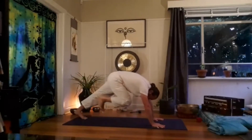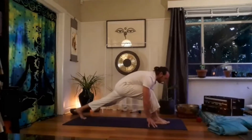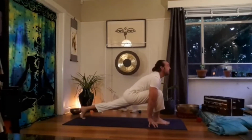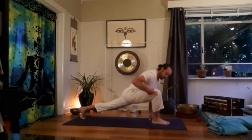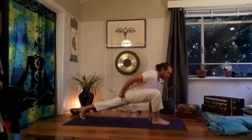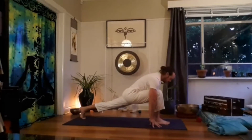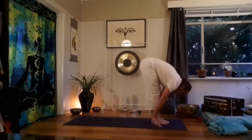Exhale, use your core muscles, just like we did before, knee to chest, stepping forward, aligning your fingertips with your front heel, and you keep reaching back with your right heel, heart forward, left knee forward. So the more you bend into your front knee, the more you're going to bring your hips down, trying to keep that back leg activated. And as you exhale, you release, stepping all the way forward.